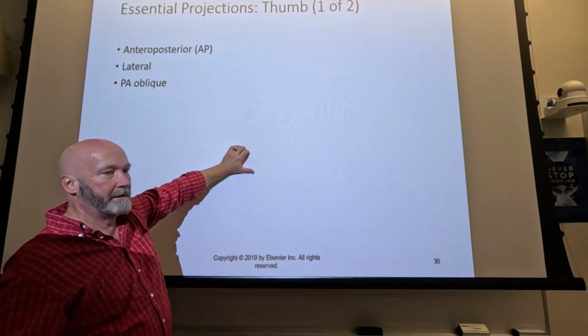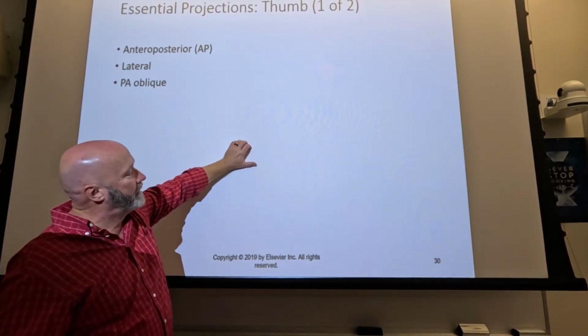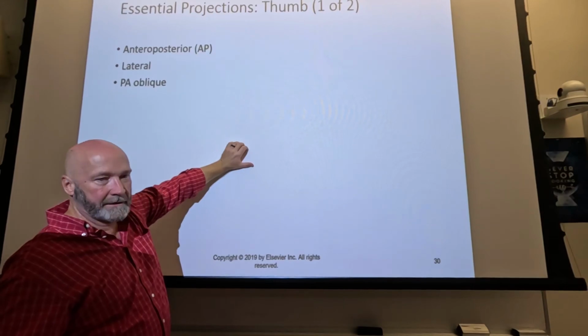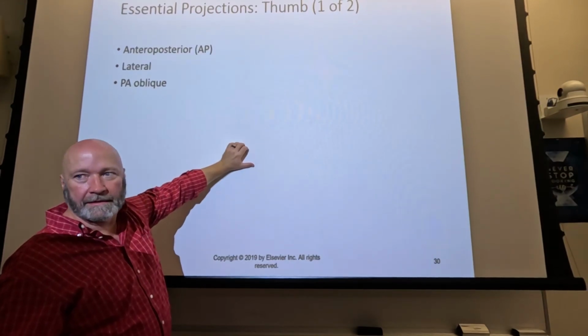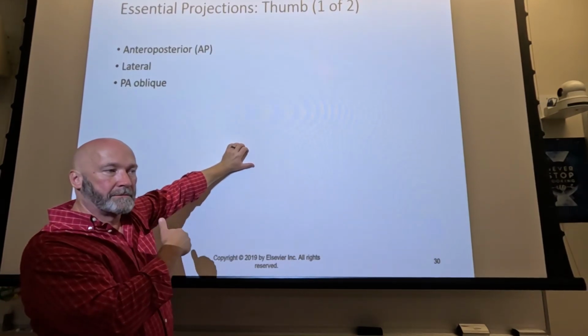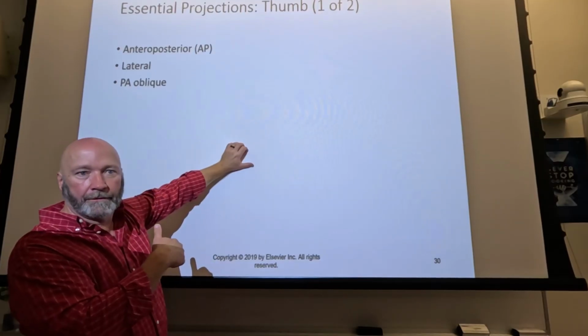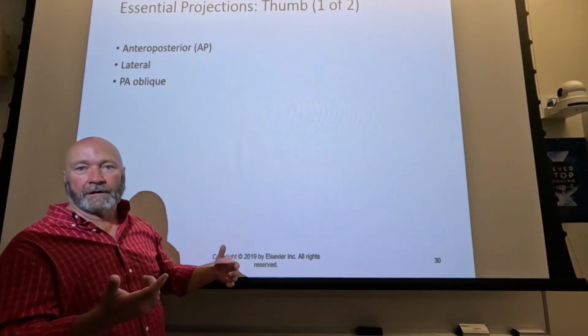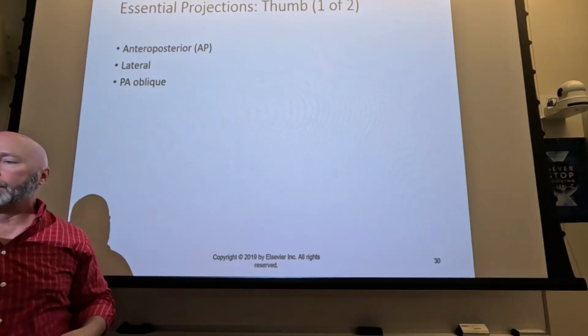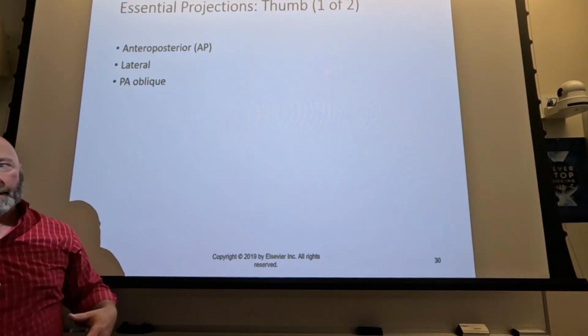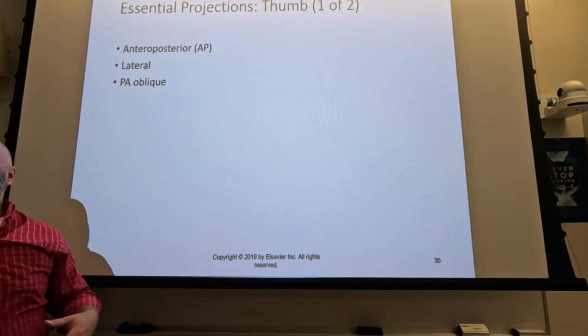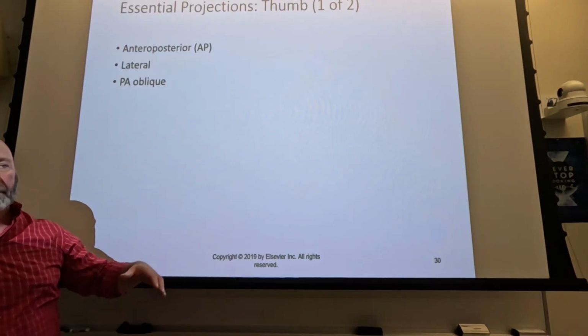So extend the thumb out as much as the patient can. Bend the fingers up, rotate the thumb into a lateral, also easy. But make sure you include the proximal end of the metacarpal. The AP is really the hardest part. That's the other thing that's specific to the thumb: we don't do PA. Everything else, we did PA, and for the thumb we're going to do AP.